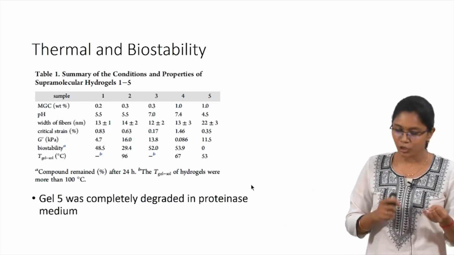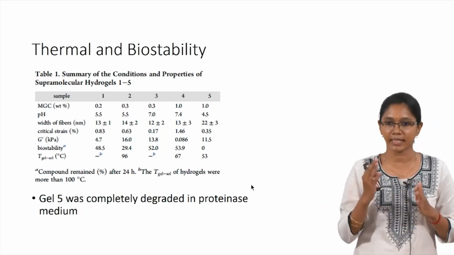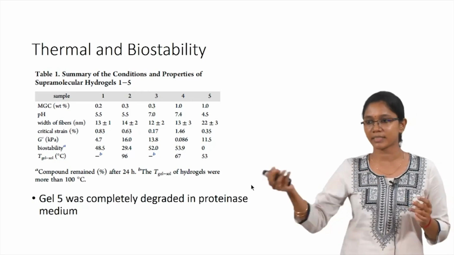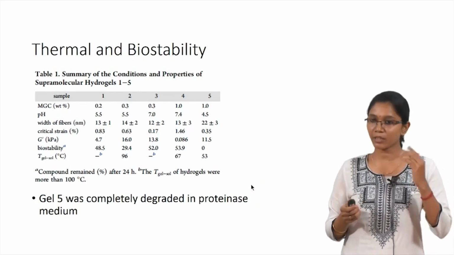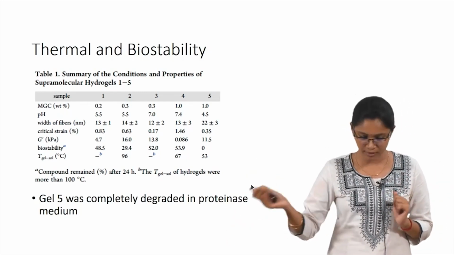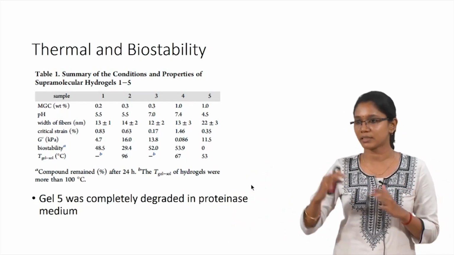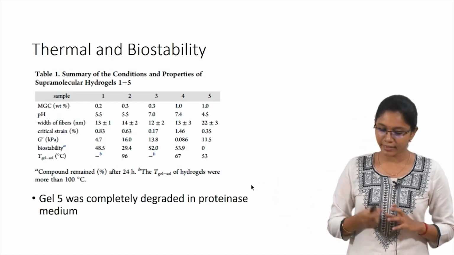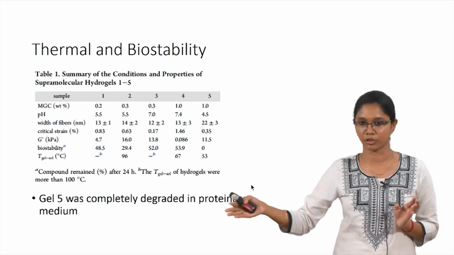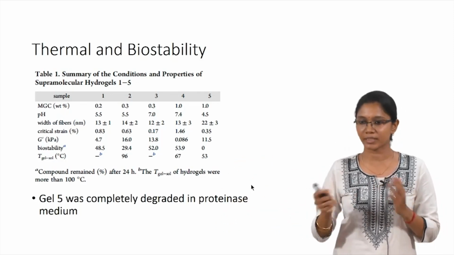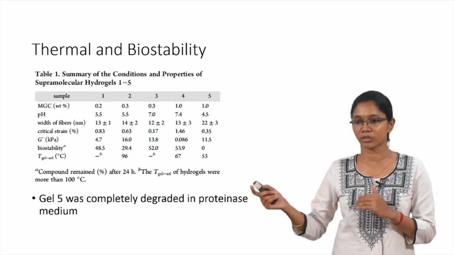the system varies. So, the MGC here stands for the gelator weight percentage at the concentration at which the gel is being formed for all these peptide gels, and then the pH at which the gel is being formed, and then the width of the nanofibers in the fiber diameter. And the strain percent is the strain at which this gel becomes the solution. So, this also increases, or it depends based upon the addition or without the glucose.